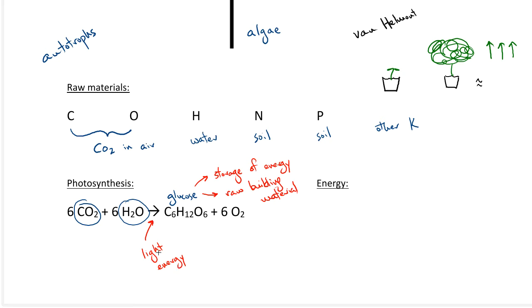Also, we've seen the input of light energy here. Let's just talk about the energy for a moment. That light energy is being converted into chemical potential energy in the bonds of the glucose. And again, that chemical potential energy can be released in cellular respiration when the glucose is broken down. And it's this ability to convert light energy to chemical potential energy that sets plants apart, makes them different from animals and special in that they don't need to eat in order to get their energy. They can get it from light.